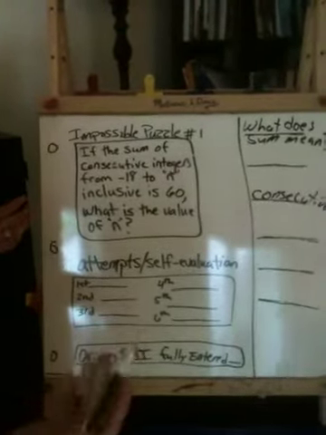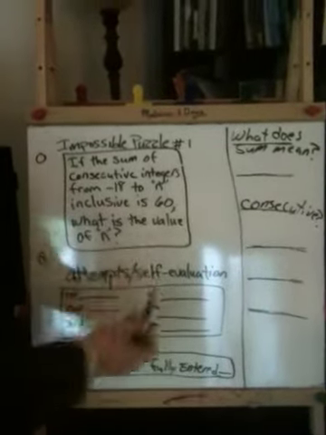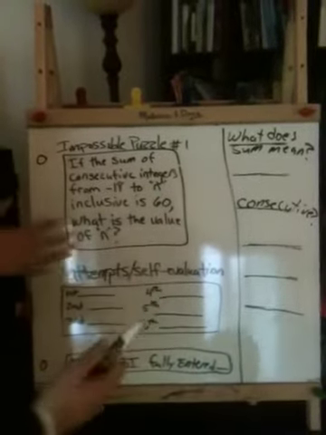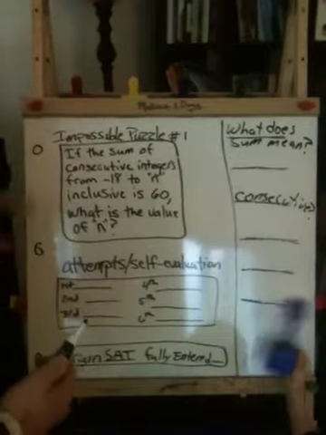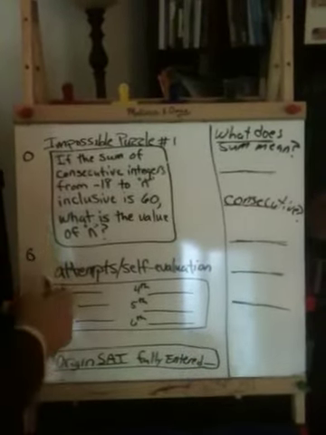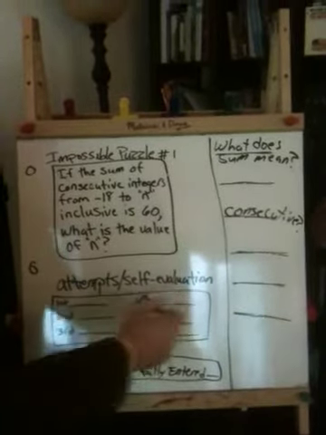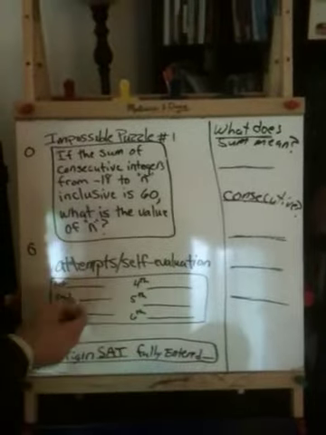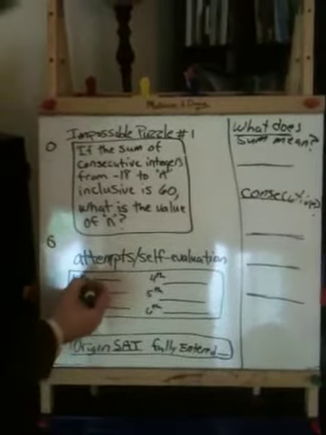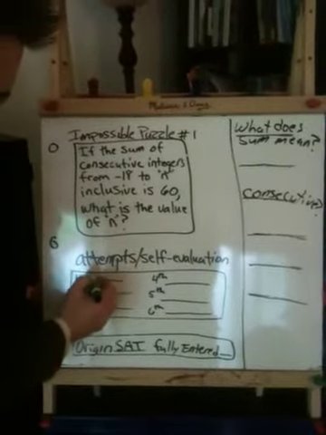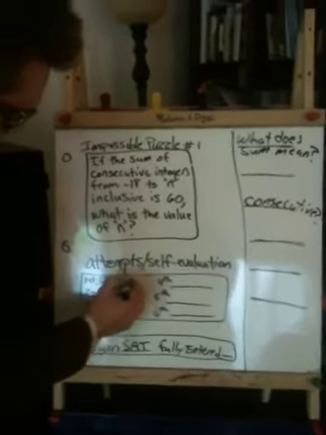Alright, so you'll work your way through the problem, asking question after question until you've asked enough questions to move on. The next part on this front sheet it says attempts and self-evaluation. We'll come back to this later, but basically each time you work your way through the problem, you'll enter maybe the date. Maybe the first time you tried this problem was June 2nd, so you'll just put it here. Alright, now let me show you the second half, the back of the sheets.